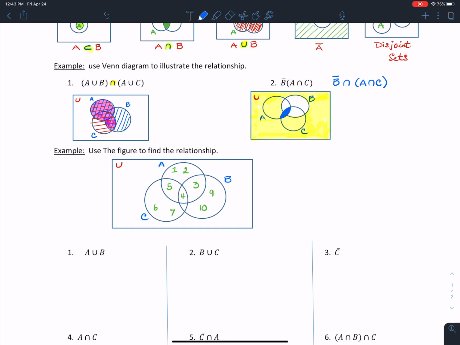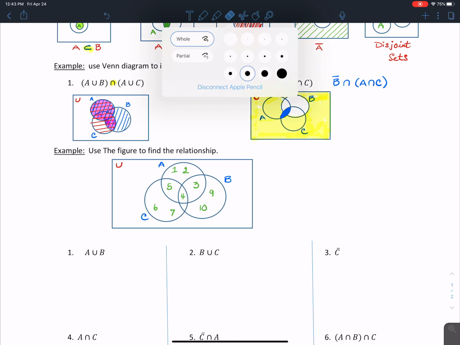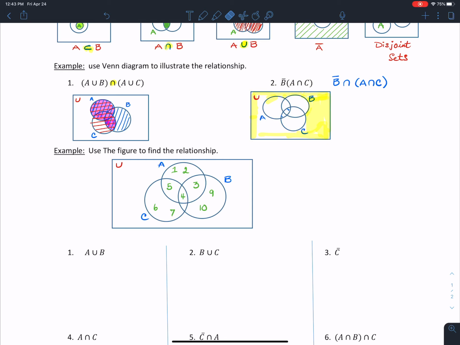So you know what? I'm going to go back and try my best to erase that out. Oh, there we go. And I'm just going to shade it in with this. So you can see that. It's easier to see this way now. So all that yellow is also in there too. See, the yellow is also in there?